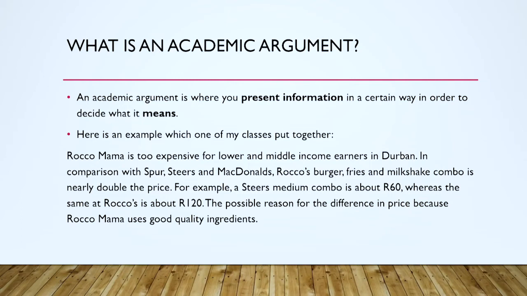I find that lots of students just put information down, any information. We're looking for the information in order. Now, here's an important thing that many students don't understand when they are writing an academic essay. This is something called an academic argument. An academic argument is not when you and I are yelling at each other. Okay, that's what normally an argument is about. But an academic argument is about when you are putting different types of information together and seeing if they are true or not. So here is an example which I did with one of my classes recently.